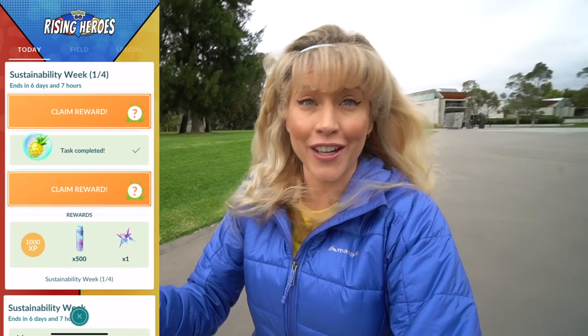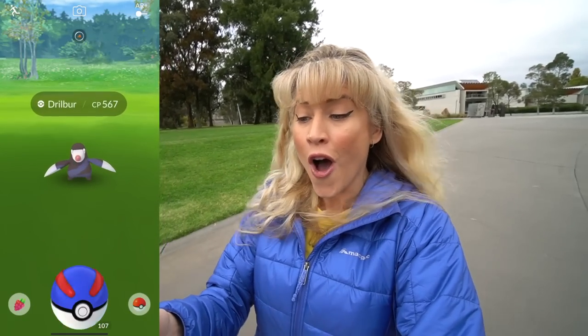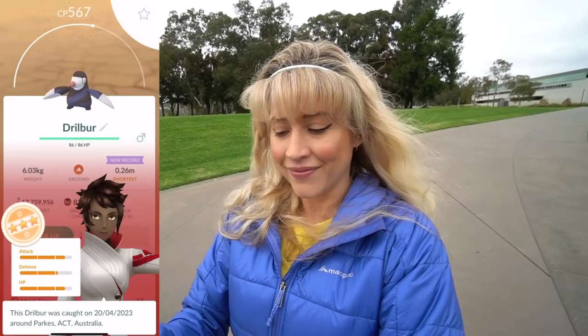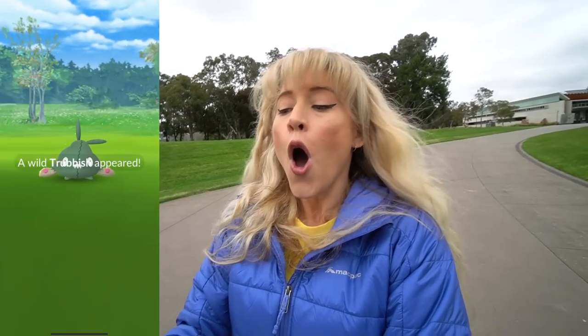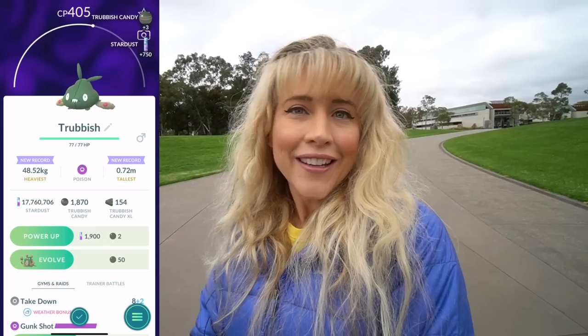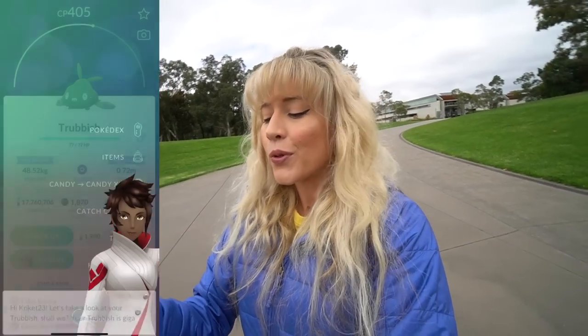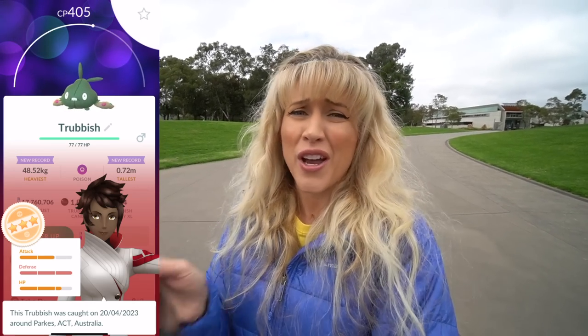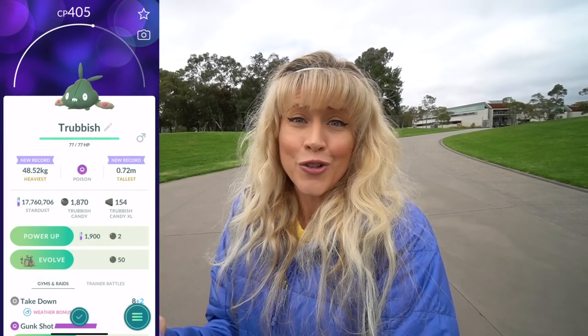Let's go ahead and claim my five Pinap berries. Gyarados is a really hard Pokemon to take attractive photos with. First surprise Pokemon is a Drillbur — a praise, three star, not bad. Second mysterious Pokemon of the Today View research — Trubbish, almost shiny. Trubbish has such a weird catch circle, but we got it — a praise, three star. This one is a bit Trubbish though and I need the bag space, so thank you. Enjoy your Trubbish, Professor.